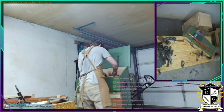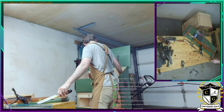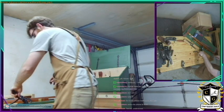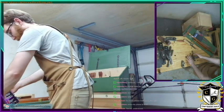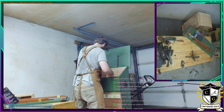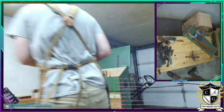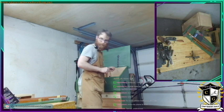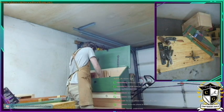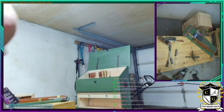Better. Sorry, the blade was slipping. Sorry if I missed you coming in here, Hijinx, but we're trying to get this done as soon as possible. Big bada plane. Other bada planes.